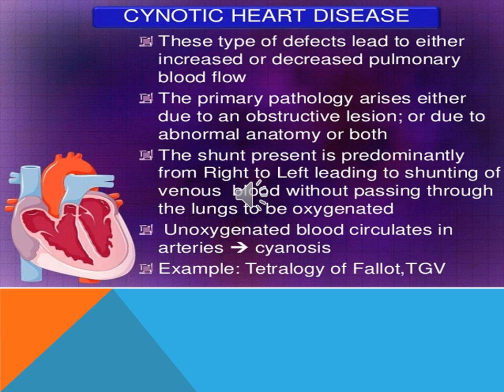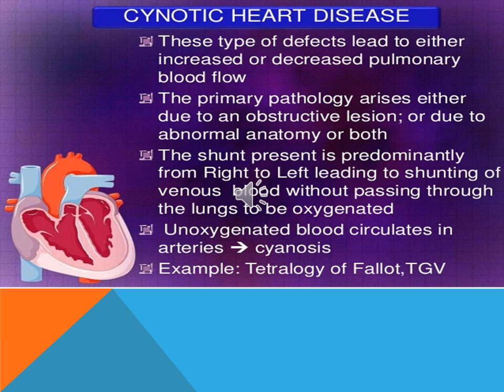We know that when blood goes through the pulmonary circulation it will be oxygenated, coming from the right side of the heart. After birth the blood is deoxygenated and goes to the lung to get aeration and oxygenation. If this goes without proper oxygenation, there will be cyanosis. That's why the baby will be presented with cyanosis, bluish discoloration.